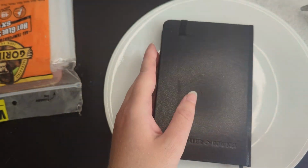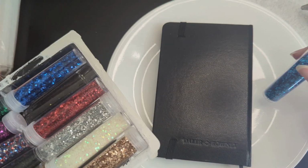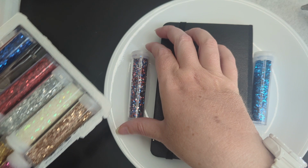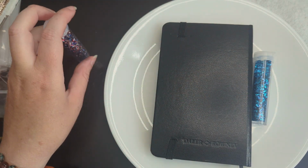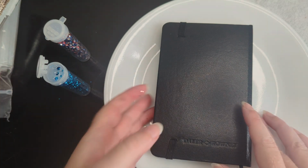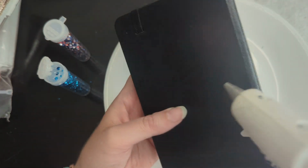Better get my plate ready here. And I'm going to use blue glitter for this dragonfly. And I'm going to make some little circles with this patriotic color here. Okay, so I will open up my glitter. You want to make sure it's ready to go because the glue dries, cools pretty fast. Okay, you can see that.